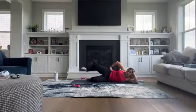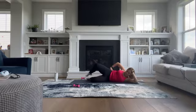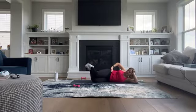We're going to add that kick. So extend the leg, come back in, and extend. See if you can point that toe. 6, 5, 4. It's burning pretty bad. 3, 2, and 1. We're going to come to that elevated clam.